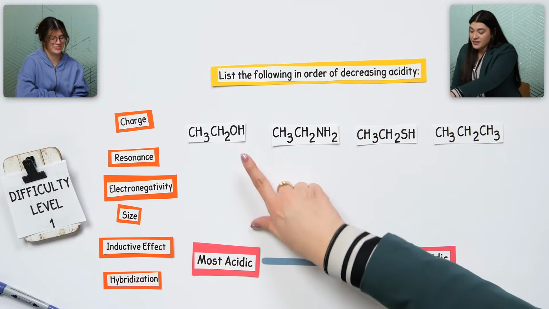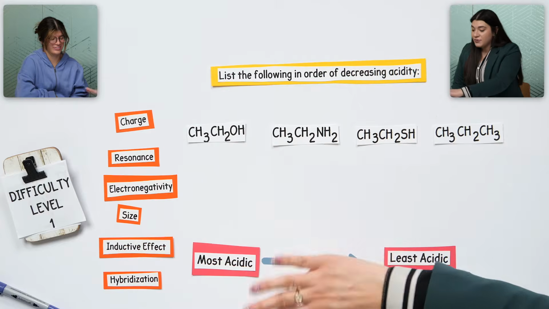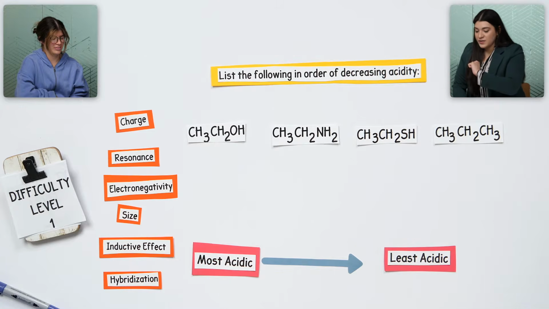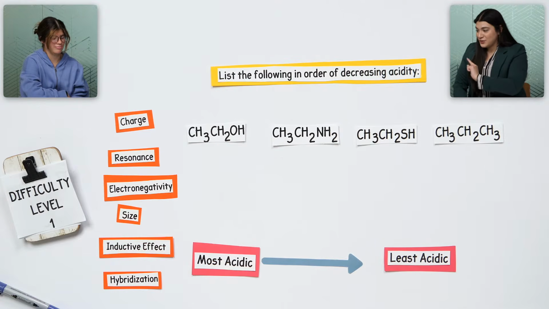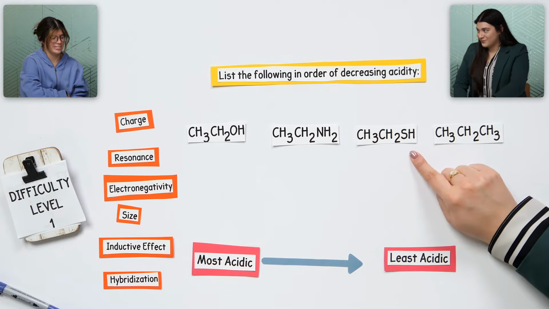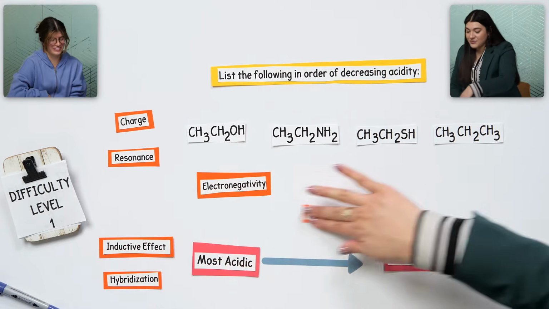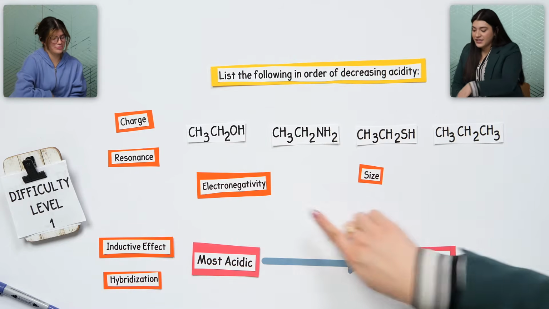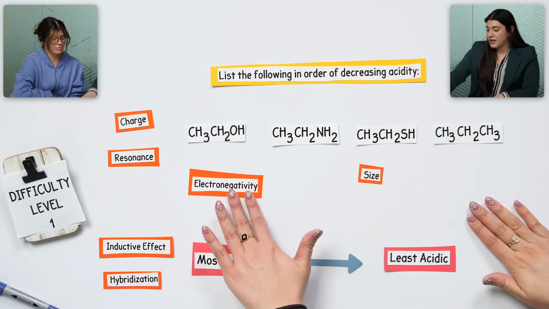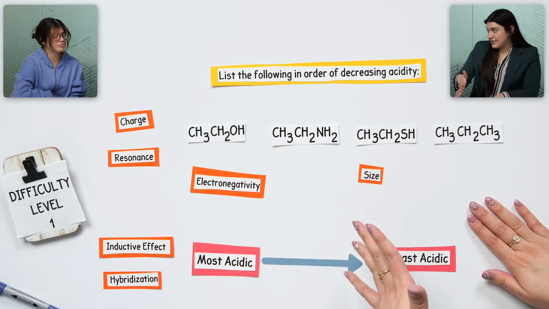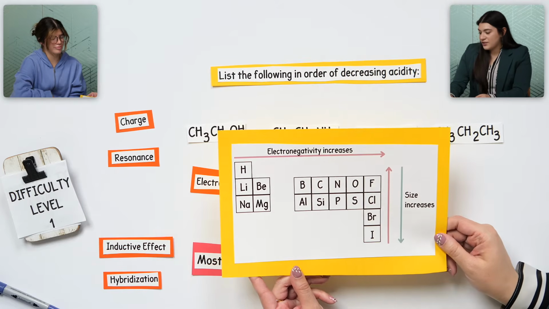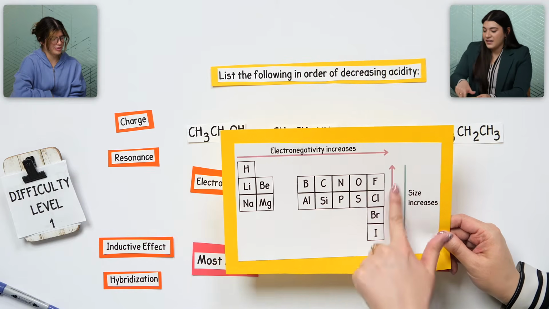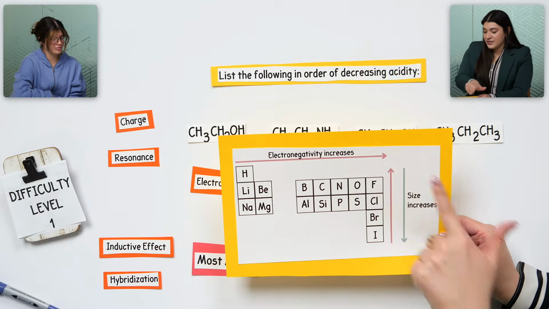So then electronegativity. If we didn't know the pKas, what's the most electronegative atom? Oxygen. Good. What's another thing we should also be concerned about if we look at sulfur? The size. Yes, you're right. So the two factors, if we weren't looking at pKa, are electronegativity and size. We would start off with electronegativity since that was the main difference here. Then we go back to how electronegativity is going to be higher in this corner, and size increases as we move down.